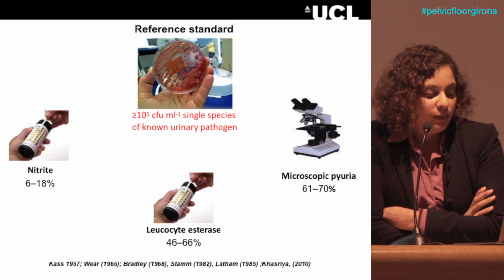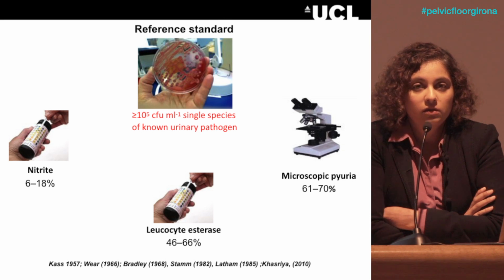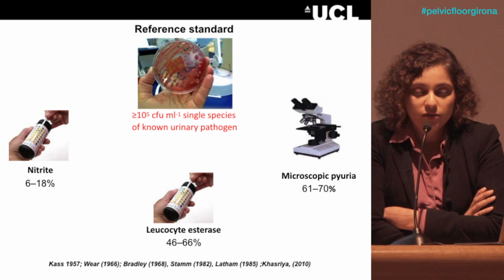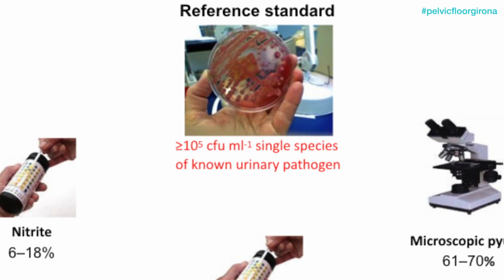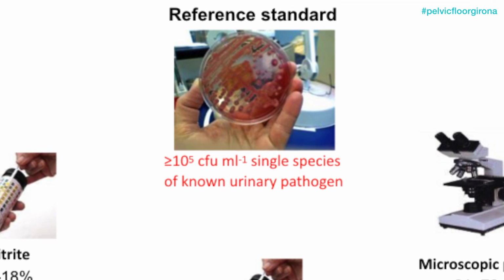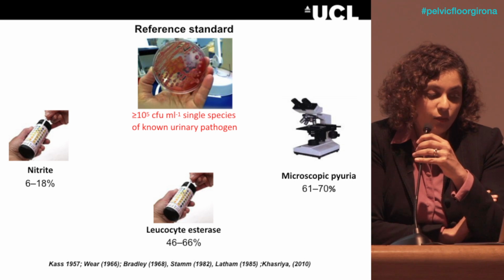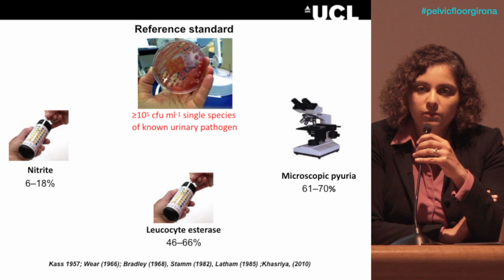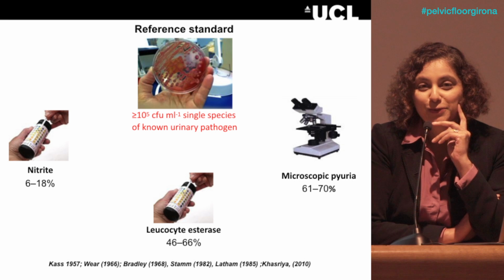And we published a paper about the standard test that we use to exclude infection in these patients. And we used our gold standard, which is supposed to be MSU, to denote an infection. And we used the 10 to the 5 cutoff. And what we realized was that the dipstick test is actually very insensitive when we look at infection. And although not perfect, if we microscope urine fresh and we look at white cells, it's actually a better marker of infection.